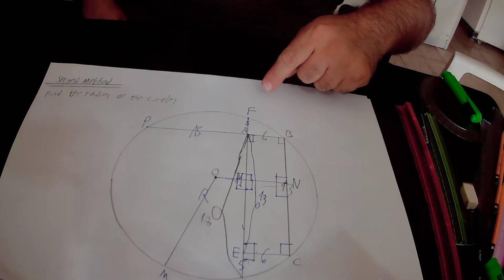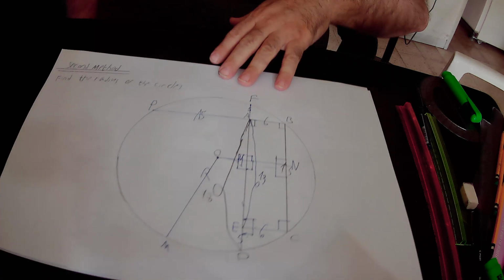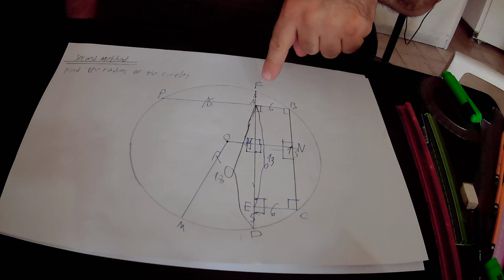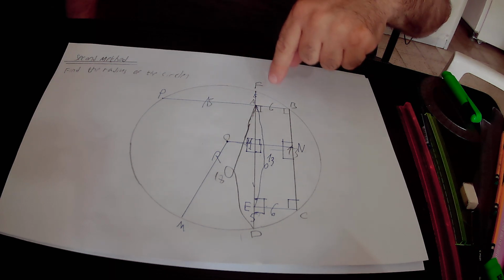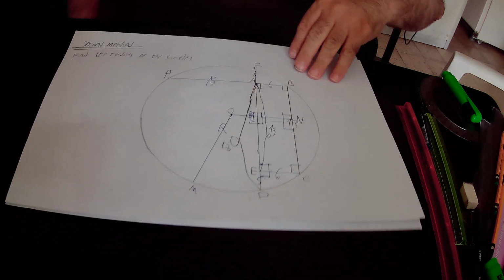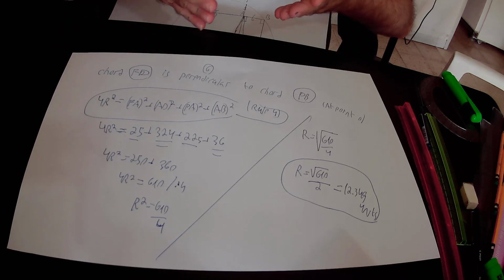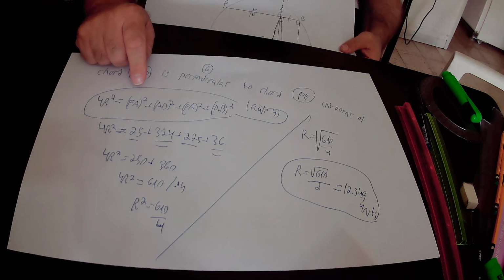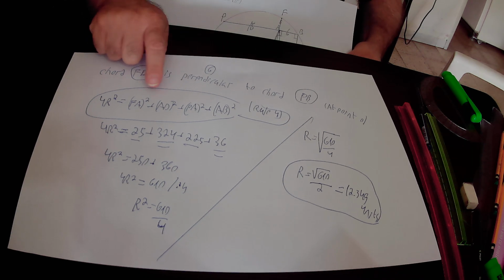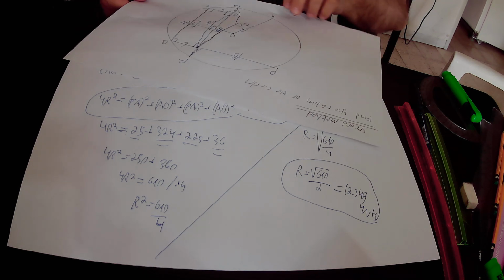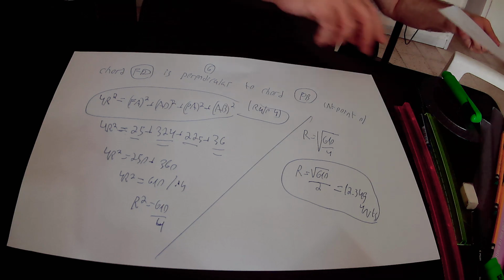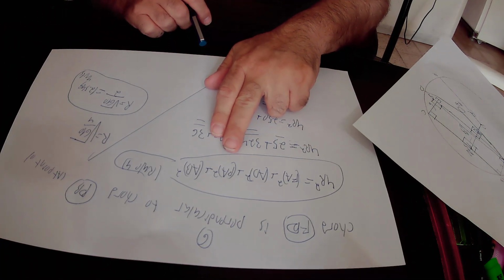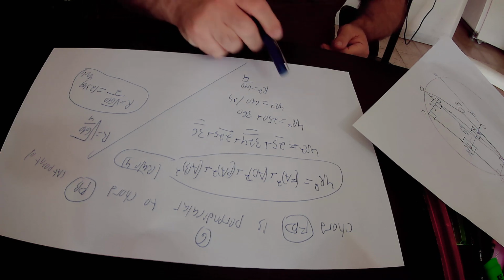Therefore, according to rule number 4, we get that 4 times R squared, where R is the radius of this circle, will be equal to FA squared plus AD squared plus PA squared plus AB squared. Again, because we have in our original drawing two chords that are perpendicular to each other, 4R squared, when R is the radius of this circle, equals FA squared plus AD squared plus PA squared plus AB squared.